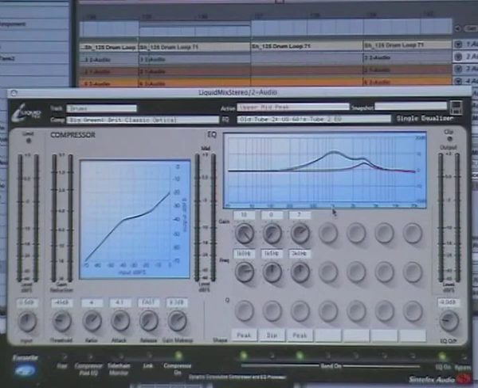Every time I click on a new band, you notice that band actually appears in red. It appears in red here, and the black band you can see at the back here is the overall EQ. So if I turn it off, you'll notice it disappearing from the black one there. If I increase it to max there. So the red line is the currently selected parameter. Yeah, you're adjusting. And then if you turn the band on, you'll see it appears on the black line there.